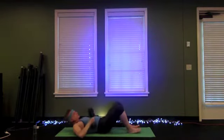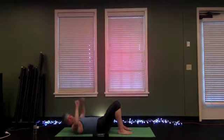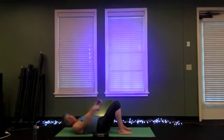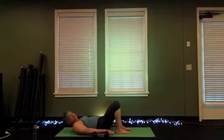Catch your breath, swing your knees up, we're going to do chest presses in a bridge. So our feet are hip width apart. Our heels are fairly close to our backside. In fact, we should be able to touch our heels with our fingertips, ideally.